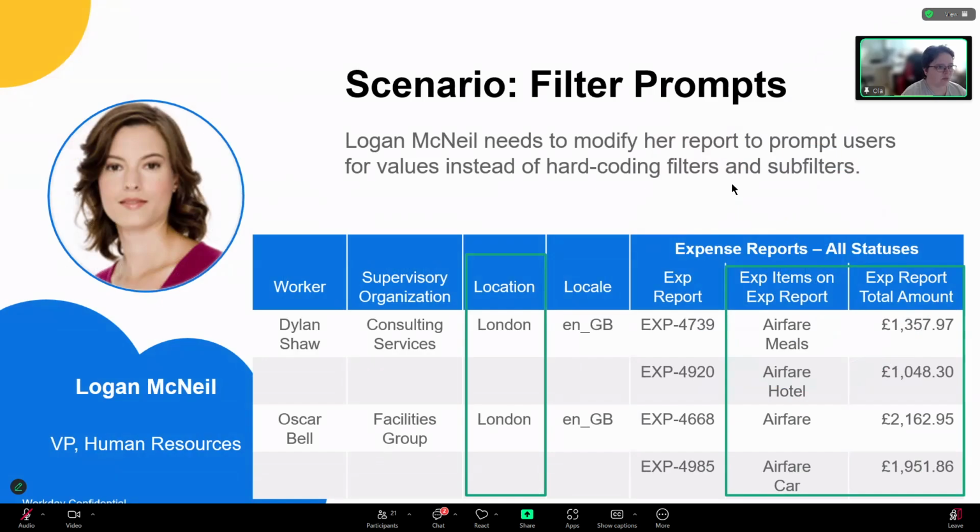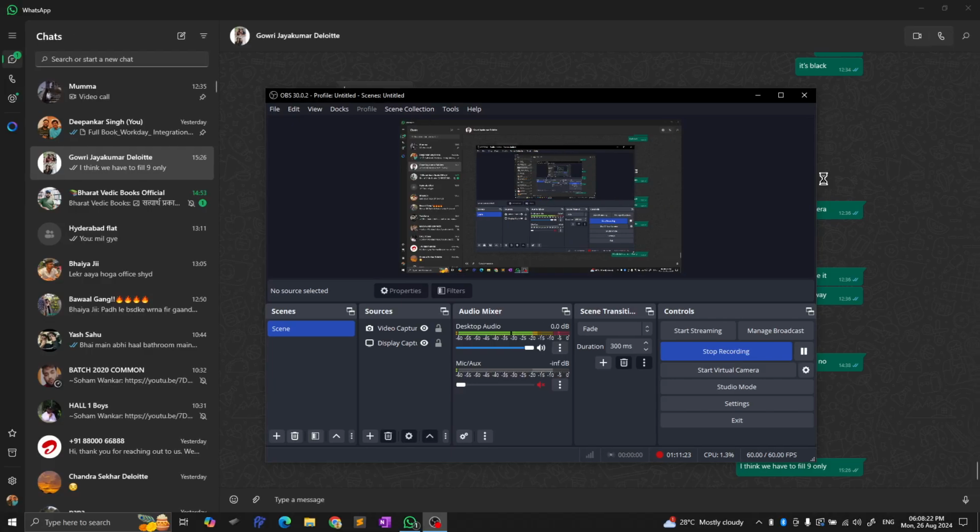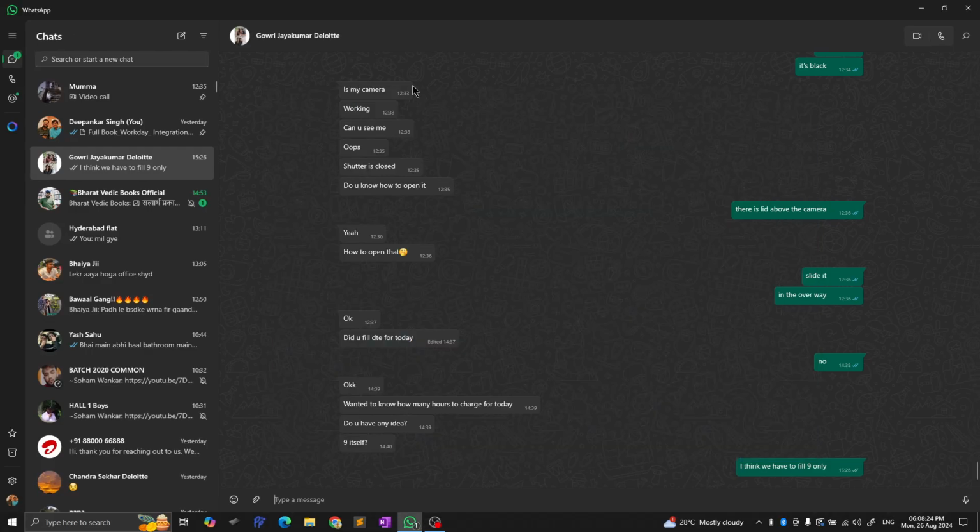Working on our previous report, the business was really happy, and the person who requested the report went back and started using it. Her colleagues noticed, hey, you're getting these results really quickly. How do you do that? She showed them this report. They're like, oh, can I use it too? Sure, sure, sure.